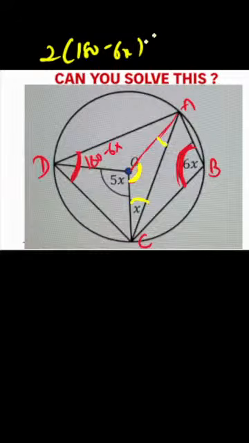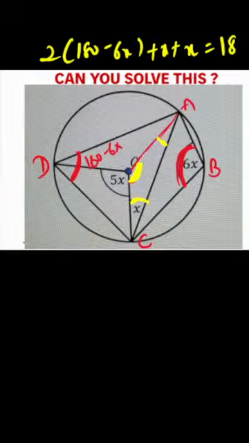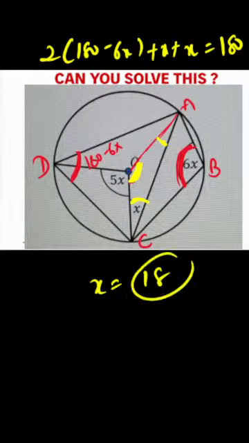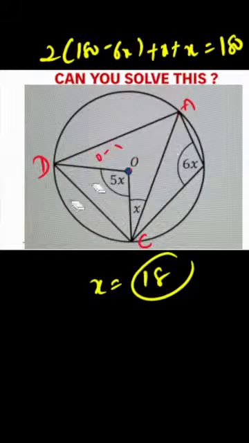and this is also going to be x because it is an isosceles triangle. So using the angle sum property for this triangle, this central angle is 2 into 180 minus 6x. Along with this we do have this x and x. I can equate it to 180 degrees, and solving this equation we will be getting the value of x as 18 degrees. It was not 15, it is 18. I hope it is clear to you.